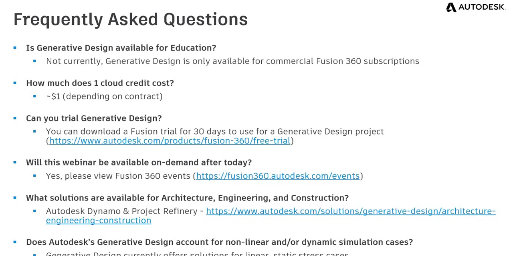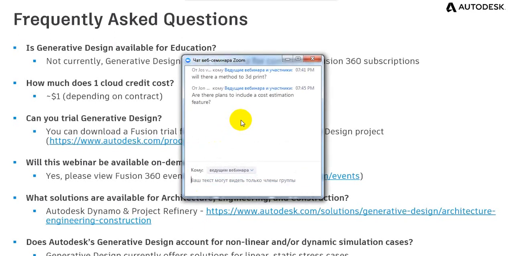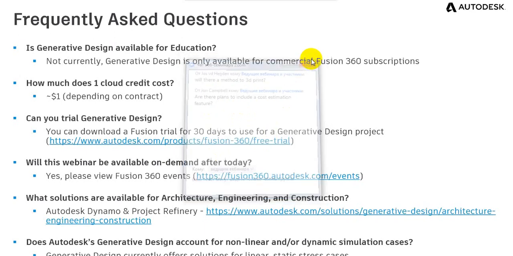So a question from Jeff: if I want to use FDM and nylon, can I input material strength, stress limitations of the material in a unique axis? So generative is only applying for an isotropic solution, meaning it's the same strength in all orientations. And that's obviously not the case for things like FDM and some other solutions.